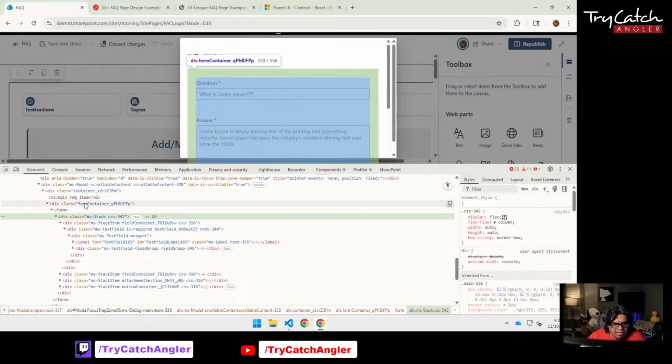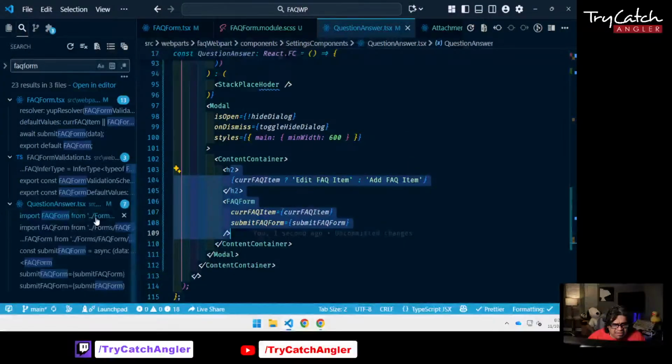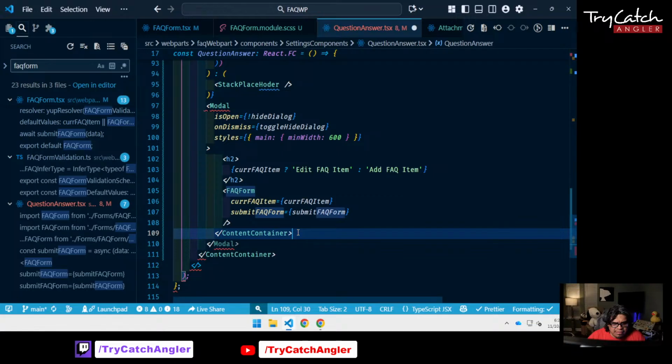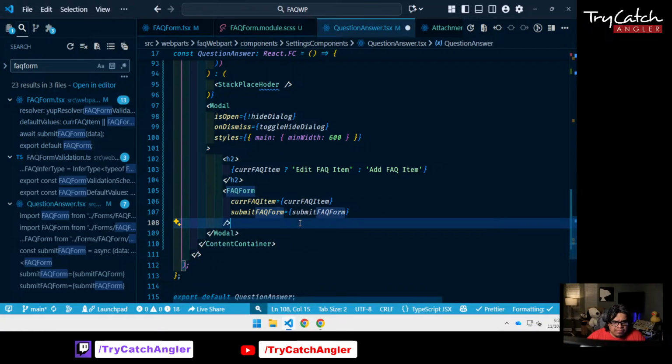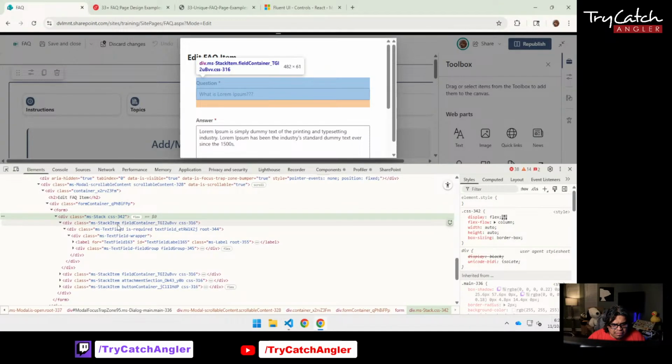So we have stack. This is why it's looking kind of odd. We don't need content container in here then. So the FAQ form has stack. The issue is that we have FAQ form with stack and stack item.